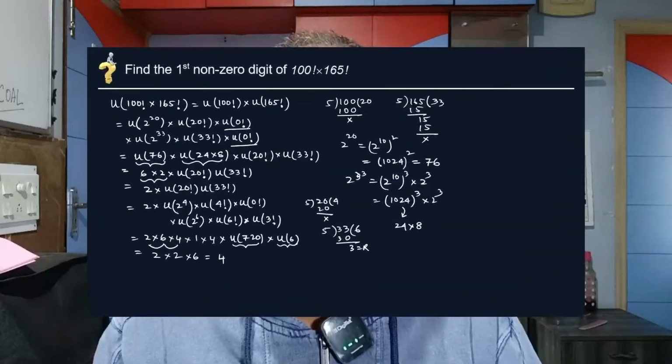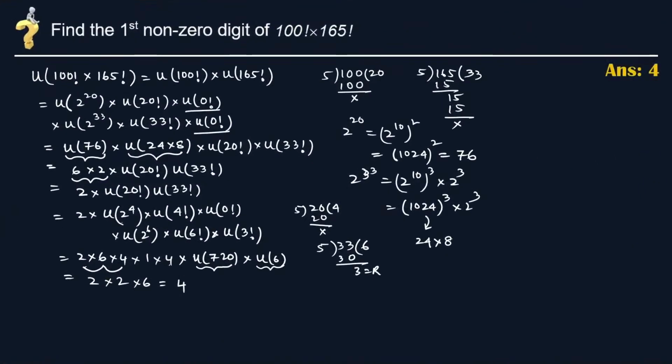See, it's pretty simple. Simply use the formula and find out what will be the last digit of that expression, because I have already separated 0. So whatever last digit you are getting in multiplication is basically the first non-zero digit of that expression, right? Because I have ignored that 0. Can you remember? I have multiplied with 10. So what I have done? I have separated 0. So actually we are finding out the last digit of that expression, which is eventually the first non-zero digit of that expression. Okay, so our answer in this case is 4.